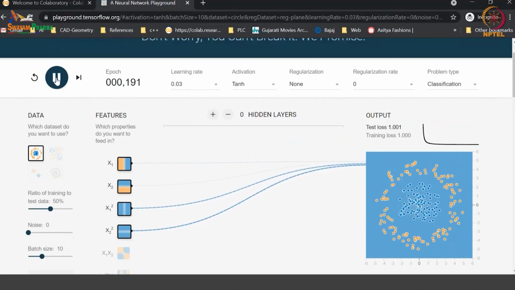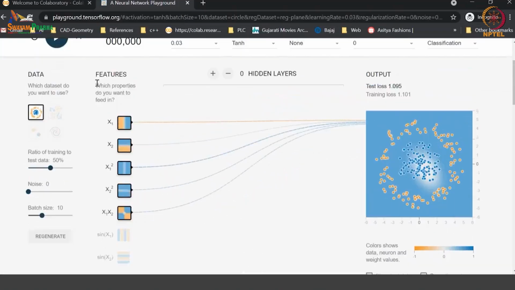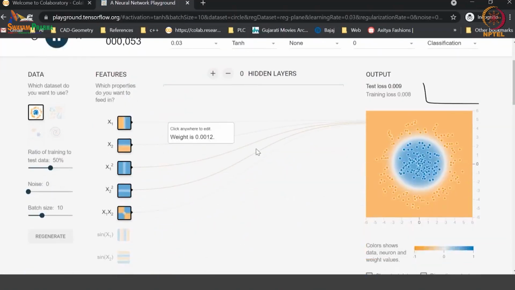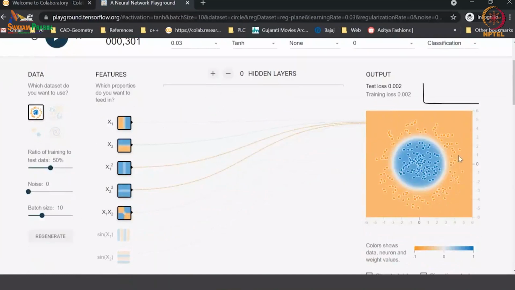See, still it's not able to classify it. And the thickness of these links basically determines the weight. Now we'll add one more feature, x1, x2, and then try. See, adding that feature basically classified it; you got a circular decision boundary here in fewer iterations as well. So even without the hidden layer, you are able to get the correct decision boundary for this. But for this, you will have to find this type of particular feature here, right?